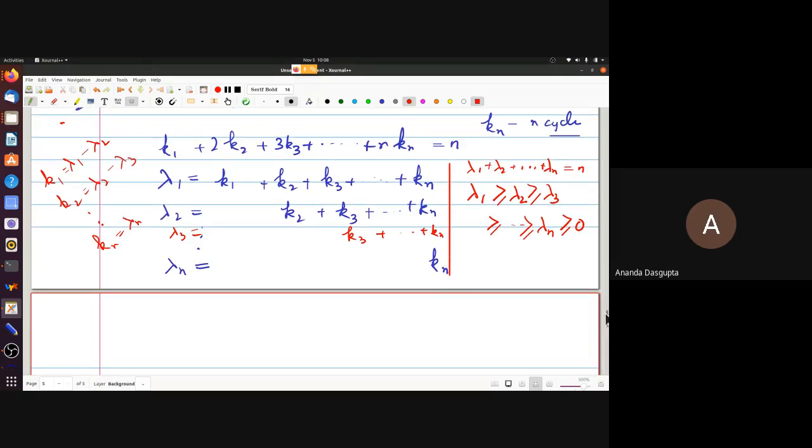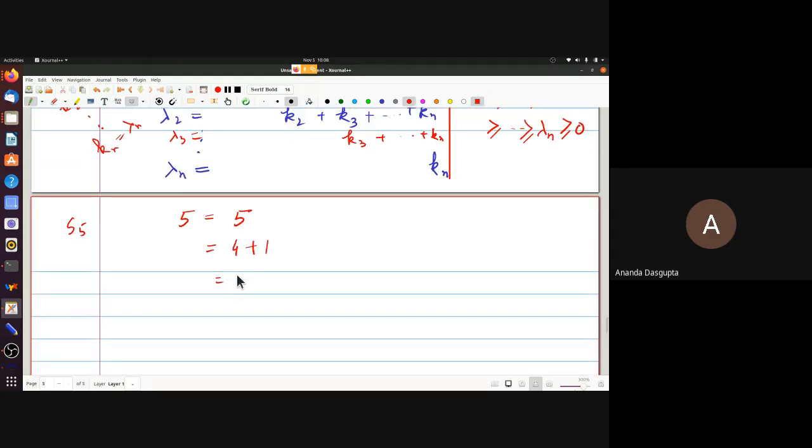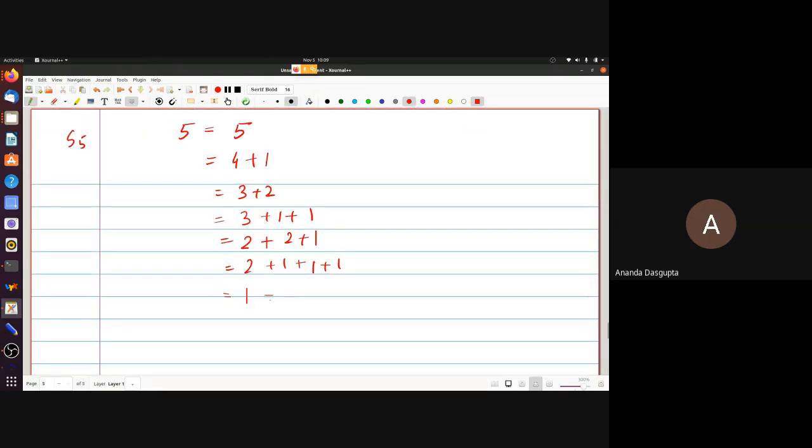Now, so what this means, for example, let's just take an example. Let's take S5. How many ways can you partition 5? Well, that's one partition. Another. So 7 possible partitions. Each partition corresponds to one cycle structure, one set of lambdas, and that immediately corresponds to one cycle structure.